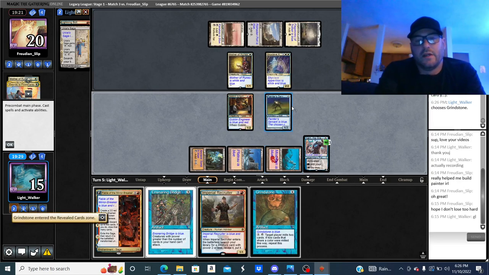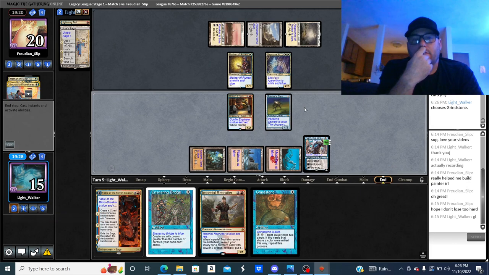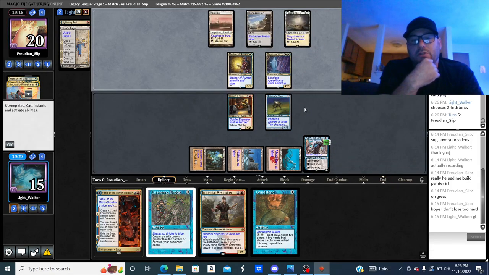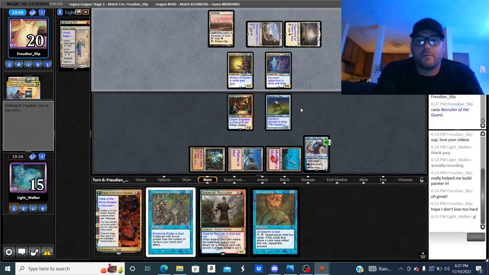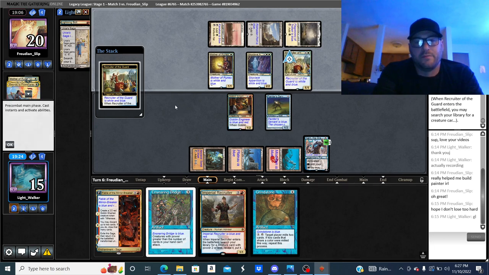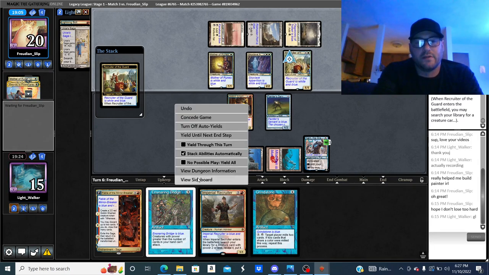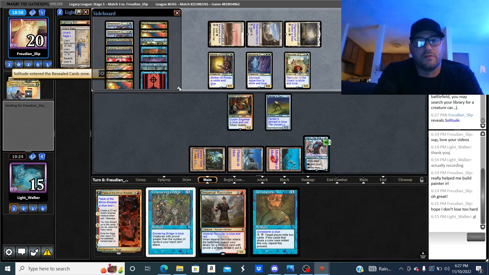And let's go. It could have been a Lotus Petal here, maybe. No. We'll see what happens. Okay, let's get Solitude here, maybe. I can still get, well, depends here. Gonna have to be Solitude, right? Solitude gets revealed, okay.